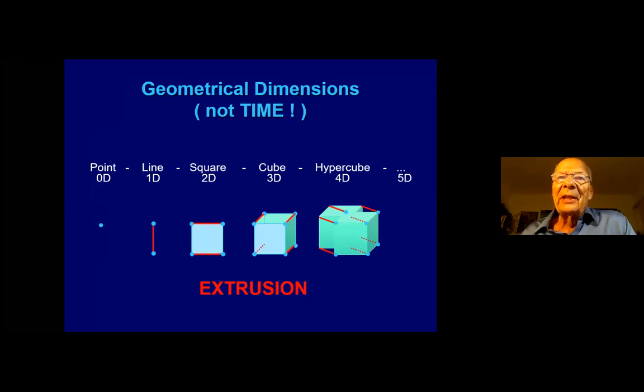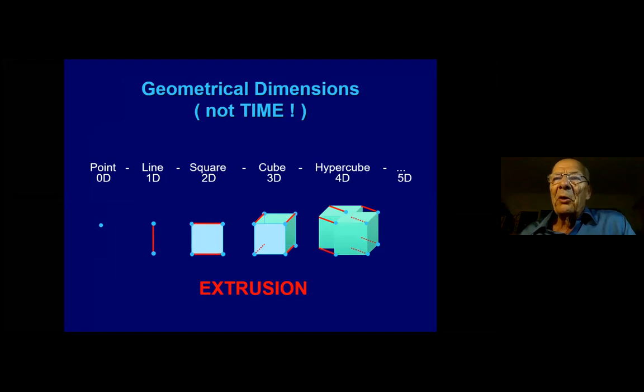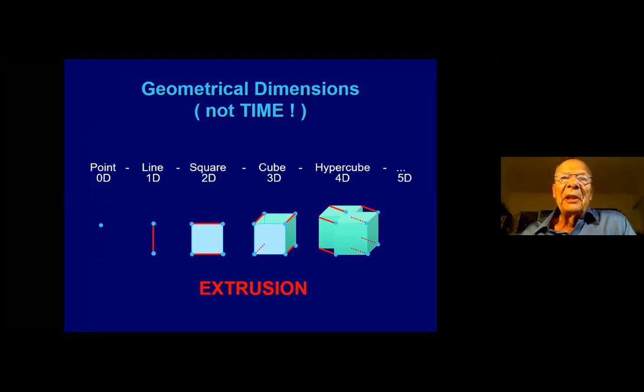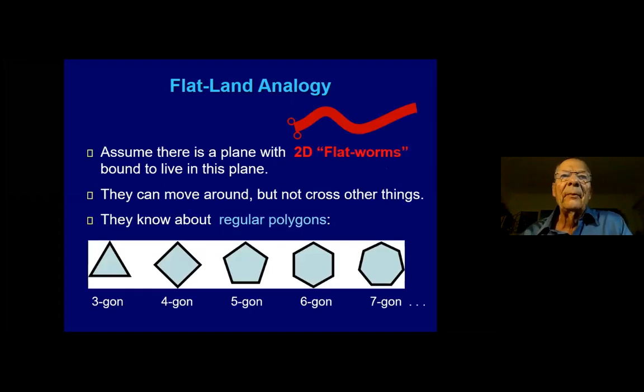This basic extrusion process can continue into arbitrarily many dimensions, always moving orthogonal to all the dimensions that we already have. But that last step that produces the hypercube is more difficult for us to comprehend. We cannot do this in our own universe, but we can do this with our mathematical seeing. Perhaps we can understand why this is difficult and then overcome our limitations with an analogy to Flatland.